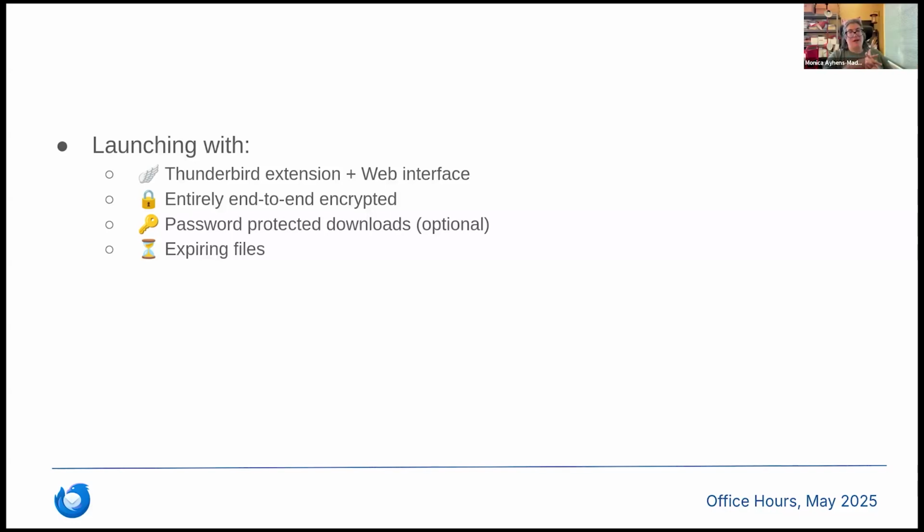Cool, thanks. Another question is, we know that this is basically a continuation of what used to be Firefox Send, and that there were issues and the service closed. How are we planning to address those to make sure that this keeps going? And also, I think this is a related issue: how do we make sure that even with all of these protections, the service isn't being used for illegal content?